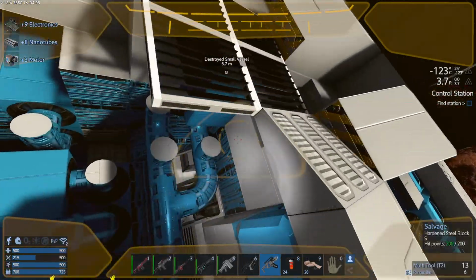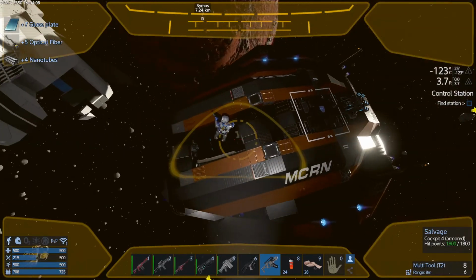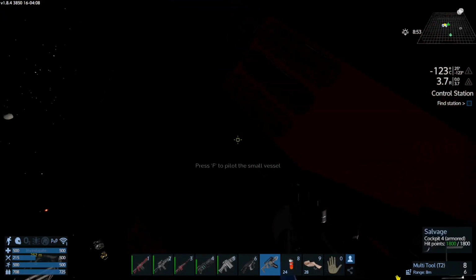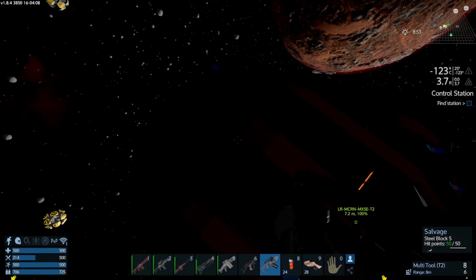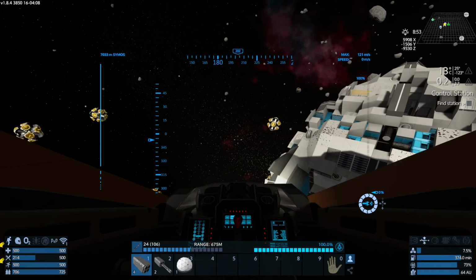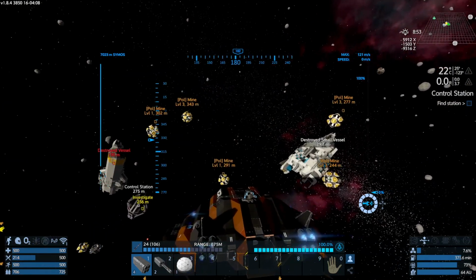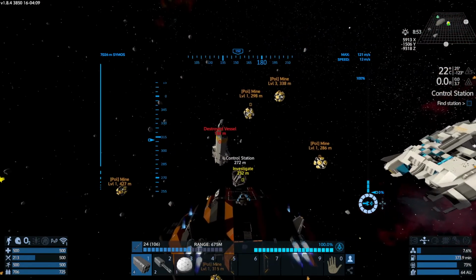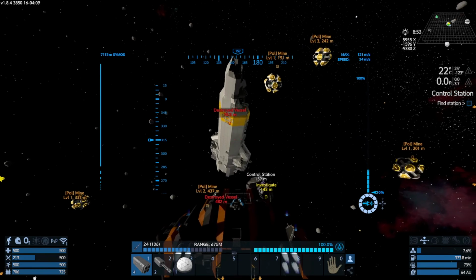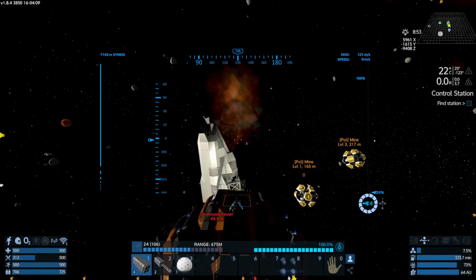That's okay. Yeah, it's okay, but put the light on so I can see. Right, what we're going to do now is head for the control station. Let's just check out this destroyed vessel. This looks a little bit more promising.